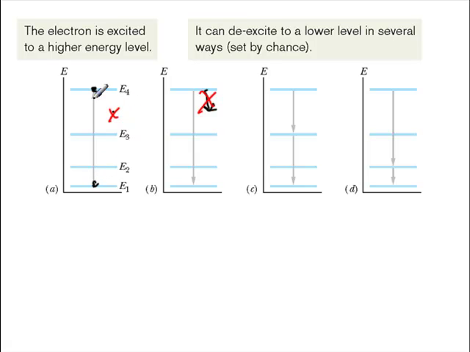Now, in order to make a jump like this, we have to add or take away energy. And the amount of energy that we add or take away is simply equal to the difference in energy between those two energy levels. The energy level of the high part minus the energy level of the low one. If we want it to bump up, we have to add that energy. If we want it to drop down, we have to take away that energy. Now you may ask, how do we add that energy? The most natural way is with a photon, a particle of light.